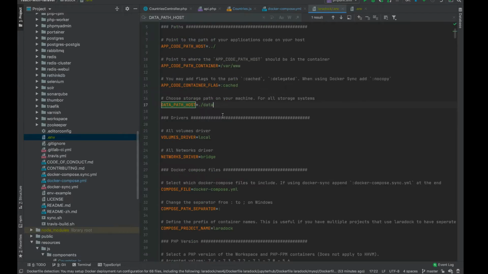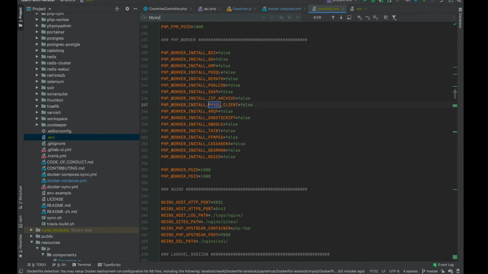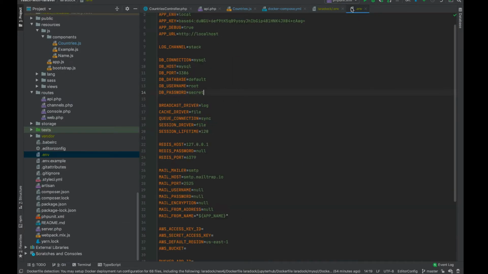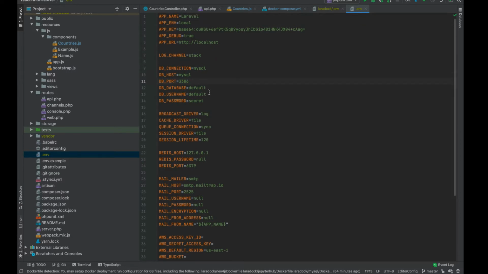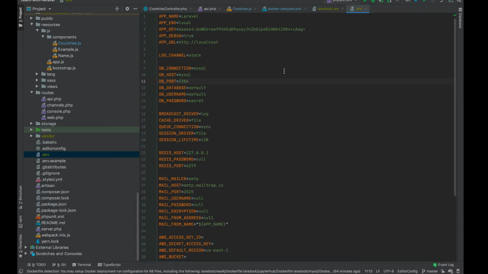We will just confirm it from here. Yep. So database is default, user is default as well, password is secret. So make sure you've got these variables right, because these variables will be used to talk to the MySQL database. And please make sure this env file is different, and this is for your own project.